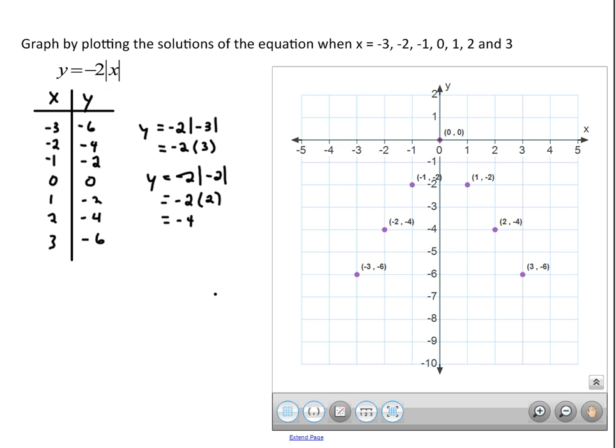Well, if we were to plot this one, we just take a look at the lines that we're getting right here. We've got one starting at 0, 0, going on down to the left. Look at that line, right? It just goes straight through all the way down. And then we follow it on the other side, and it looks like this upside down inverted V. Interesting, interesting. Well, this is the nature of this absolute value graph.